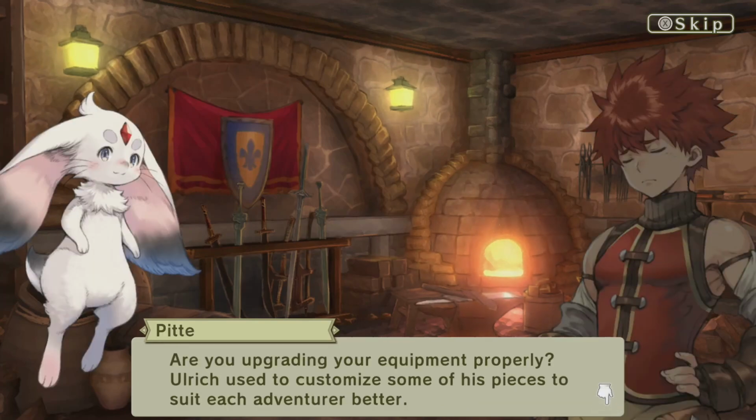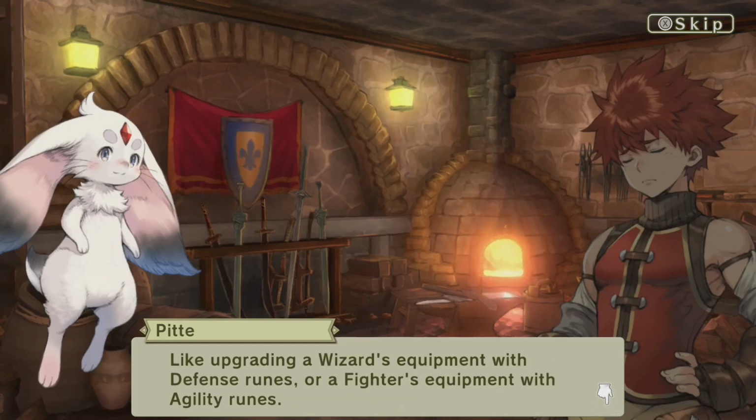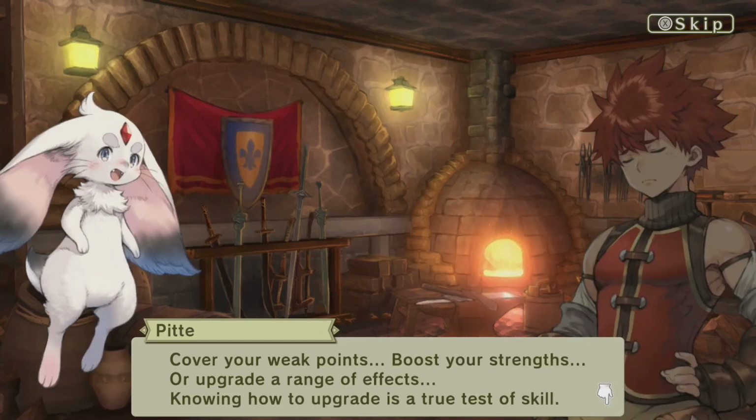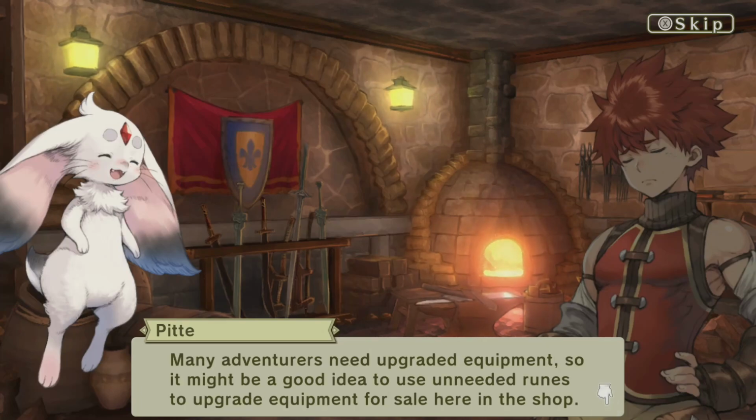Are you upgrading your equipment properly? Ulrich used to customize some of his pieces to suit each adventurer better. Like upgrading a wizard's equipment with defense runes, or a fighter's equipment with agility runes. Upgrading. Cover your weak points, boost your strengths, or upgrade a range of effects. Knowing how to upgrade is a true test of skill.